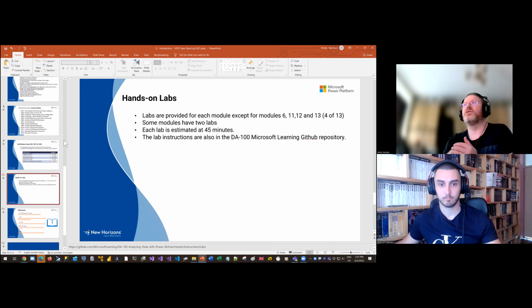So the students will have something like 12 or 13, maybe even more, exercises, and they will take something like 12, 13 hours. Everything that we are going to discuss, the students will try to implement, and together with the instructor, they will complete all the tasks related to the course. So that's the idea. It's a practical course.